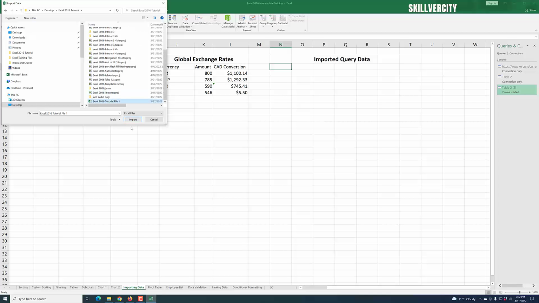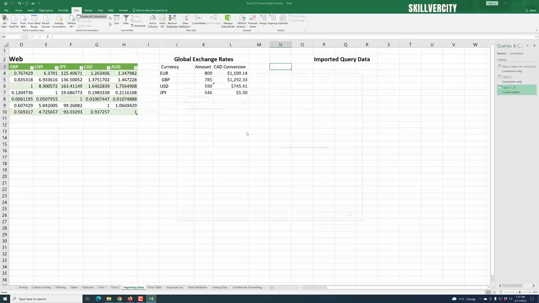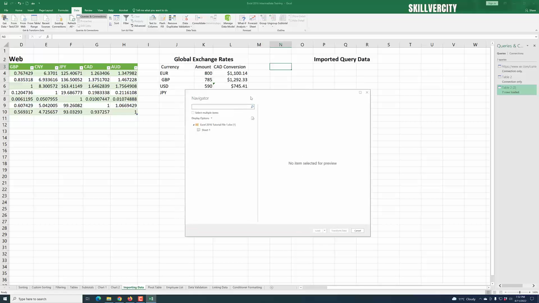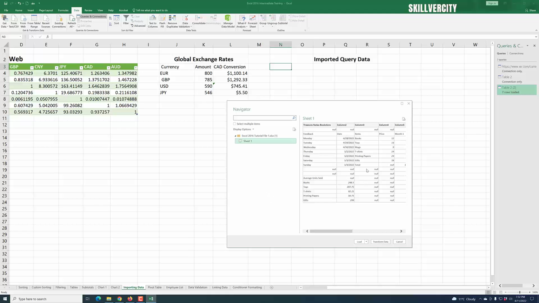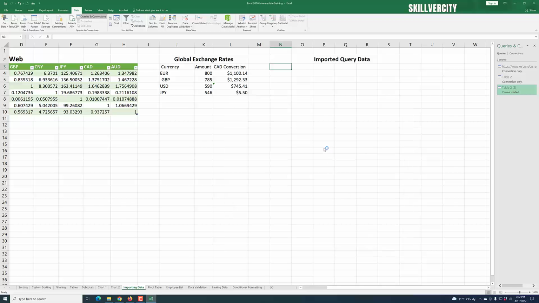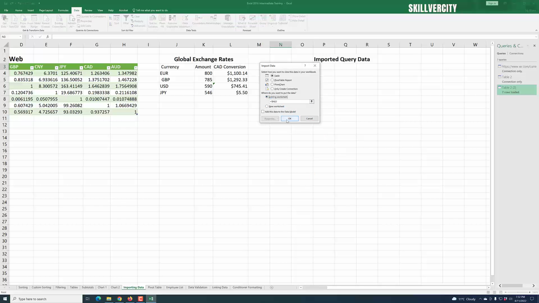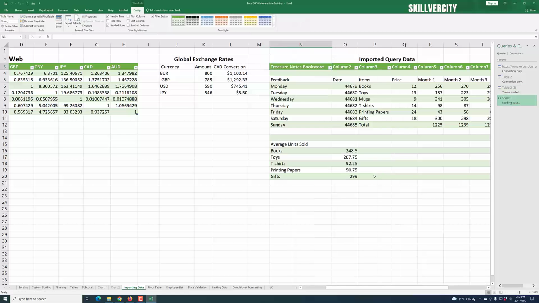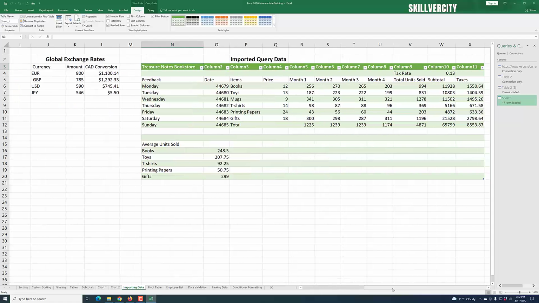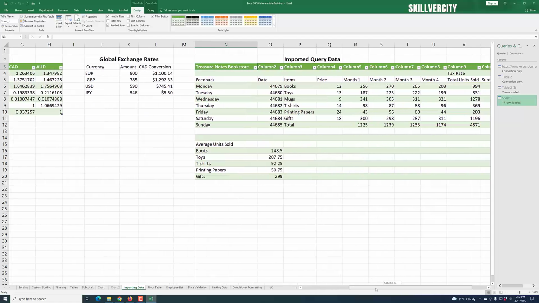2016, and the file is right here. Okay, so again, I have this navigation button, and I'm going to click on that, and this is the information that is contained in the file that I want to pull. I can do the same thing by clicking on the drop down beside the load and click load to. It's going to ask me where I want to load it, and I'm going to click on existing worksheet, and the cell is selected right here. If I click OK, my data will be pulled in. That is how to pull data from sources within your computer.